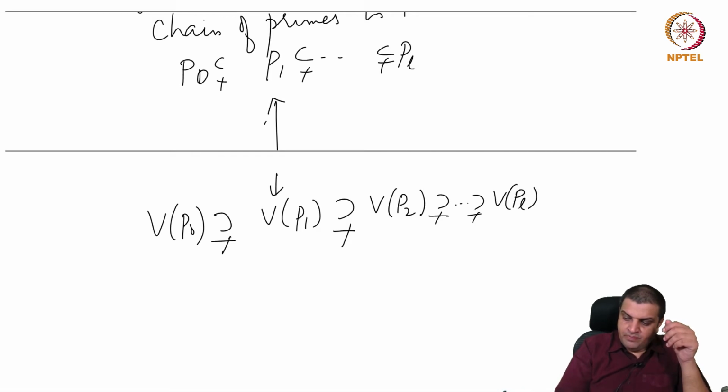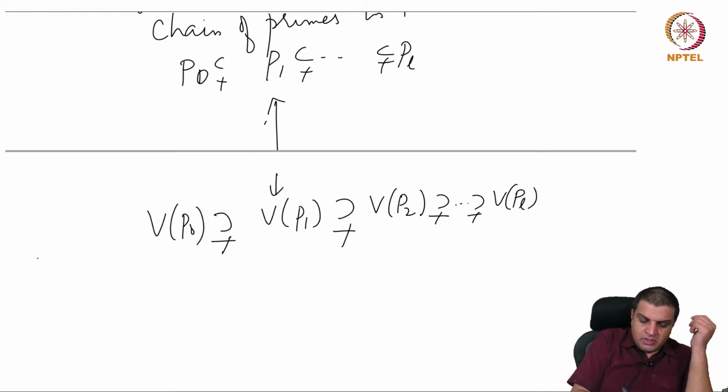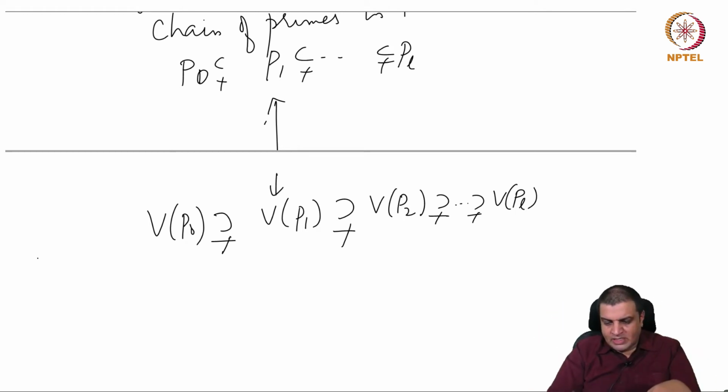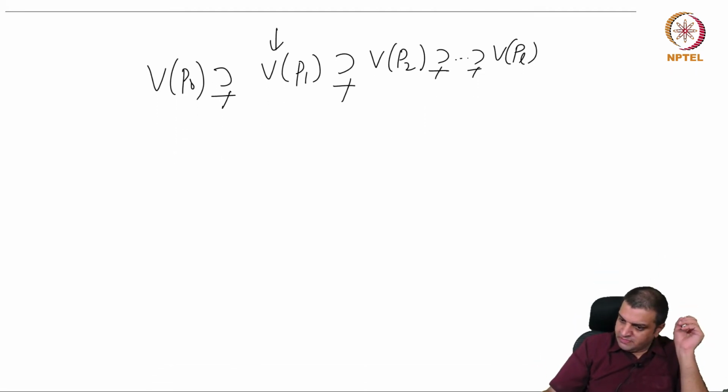And if you're thinking about finitely generated algebras over algebraically closed fields, then one can also write Z of P1 strictly containing Z of P2, strictly containing Z of P3, and so on. And these are the irreducible subsets in those topological spaces. So giving a chain of primes is the same thing as giving a chain of irreducible subsets in a topological space. So Krull dimension is really the notion of topological dimension for the Zariski topology. So that's the first statement.